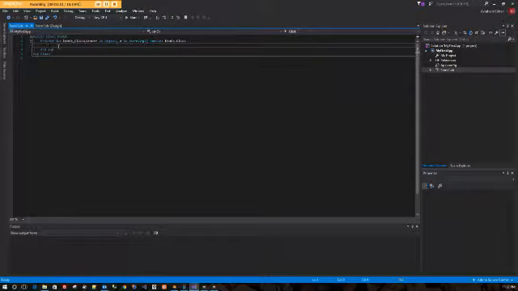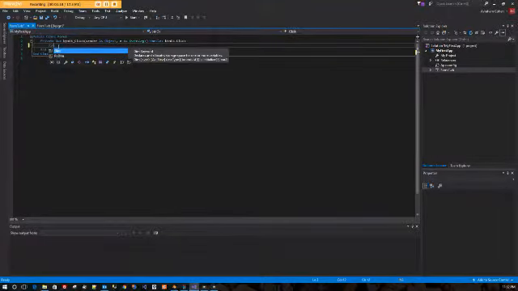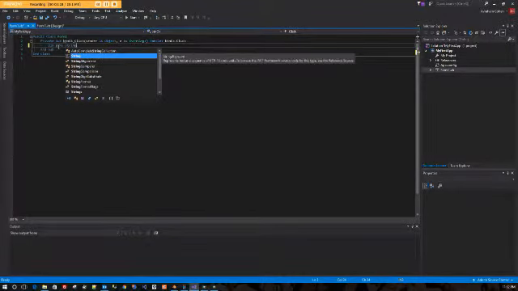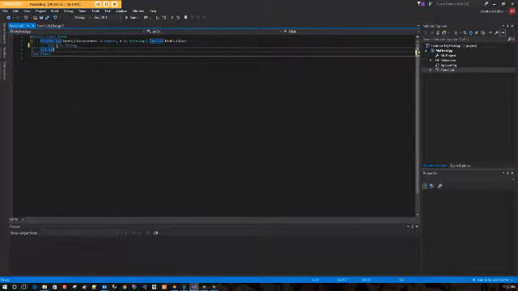Going back to what we're doing, if you type in DIM, this is called dimensional because it's a dimensional variable, space X, space as, space string. That's going to create a variable called X and it's of data type string. Now, on that variable, we're going to create a template text. To do that, we need to pass a value, and in order to pass a value in VB.NET, you have to add an equal sign, space.